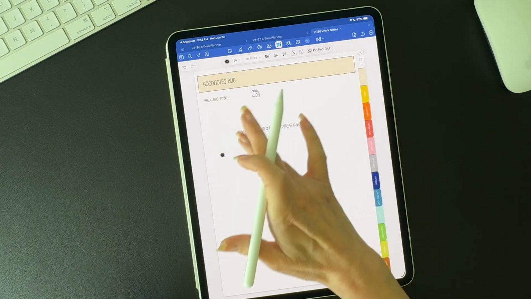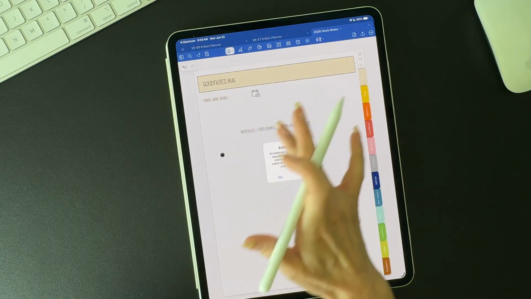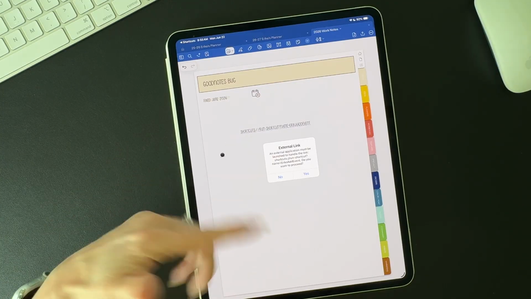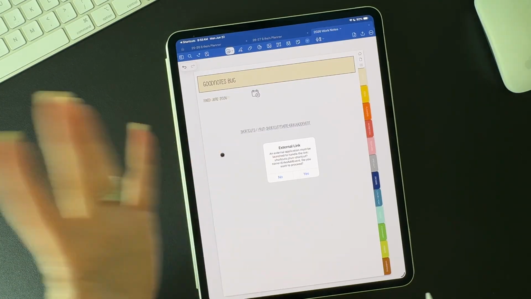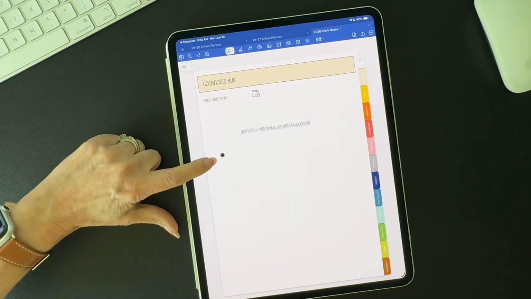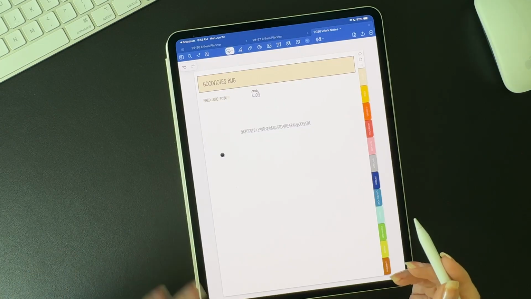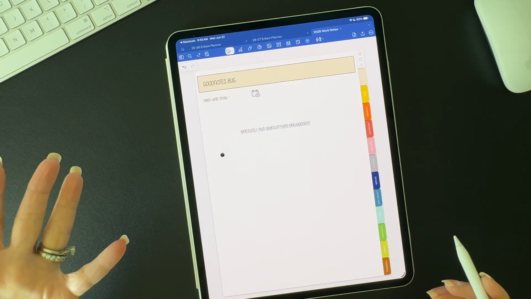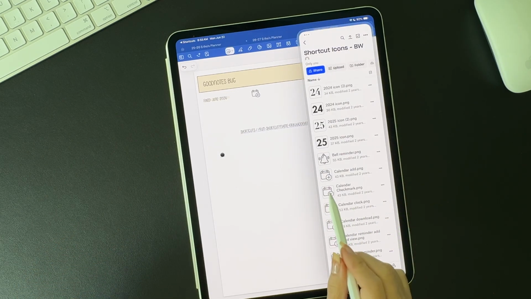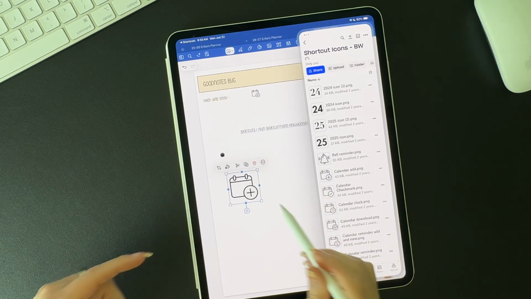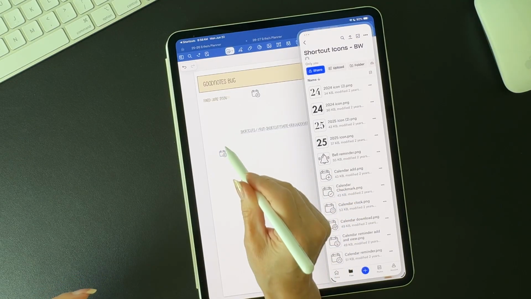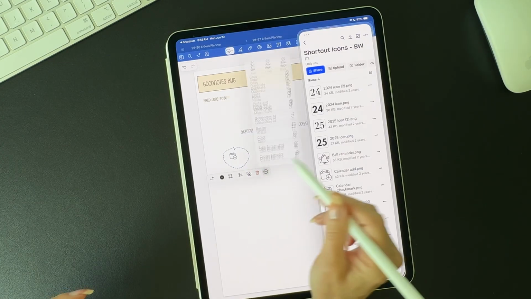All right. So now you have your linked emoji, and if you tap on it, you can run it and test it if you want. I don't need to test it again because we know it works. Okay. So from this point, it's up to you. I have this in all of my videos where you can keep it as it is, or you can take an image and you can put it over. I provide the images on my website. You can put that over, and then you can take this link and you can put it wherever you want. We'll put it in my planner.